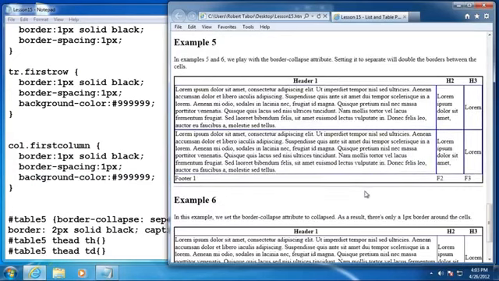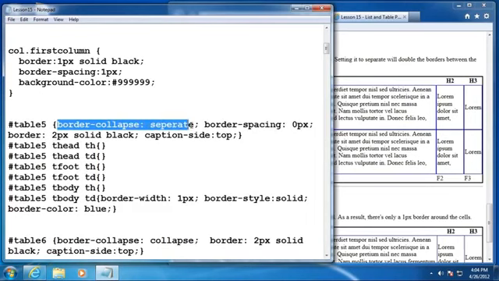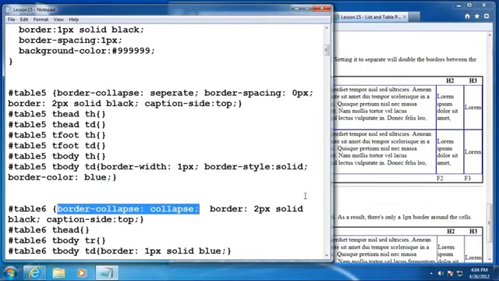Finally, I guess we're nearing the end here. In examples 5 and 6, we play with the border-collapse attribute. Setting it to separate will double the borders between the cells. So notice how thick the borders are between each of the cells. The reason is because we set the border-collapse to separate in table 5, but we set it to collapse in table 6.